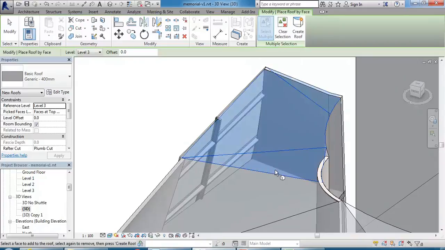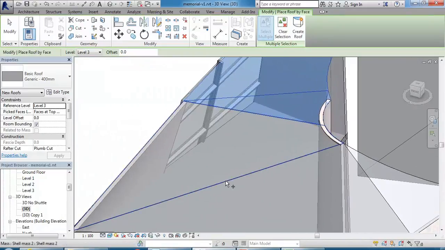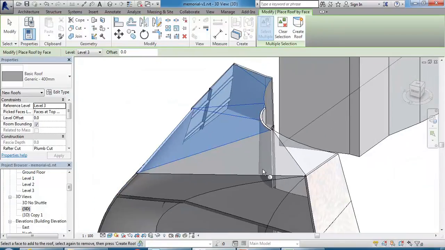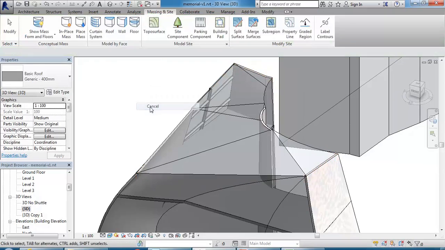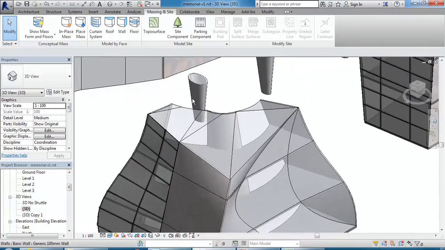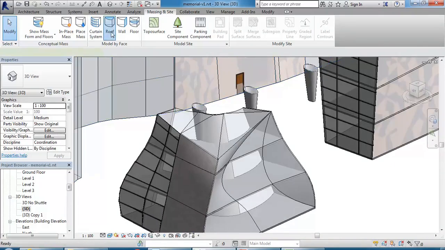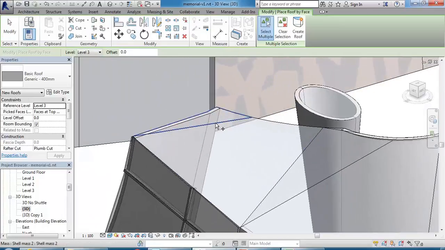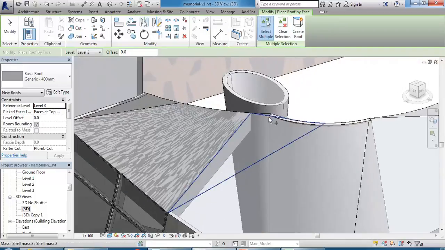You can't do ceilings, unfortunately, so you have to model them manually. But you can do that. You can definitely model ceilings, almost any shape you need. Okay, it doesn't like that. So yeah, some roof shapes it doesn't like. But if that happens, you can just use walls. Or try and do them in sections. So if I do this one and then create roof, yeah, it's okay with that. So I can do them in pieces as well, and that would work.